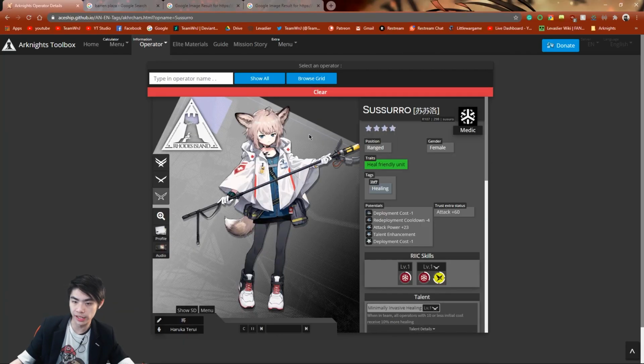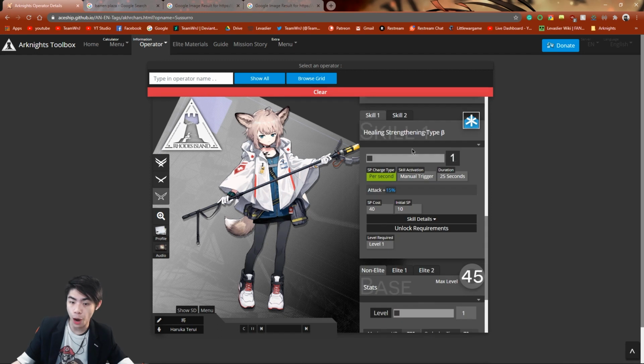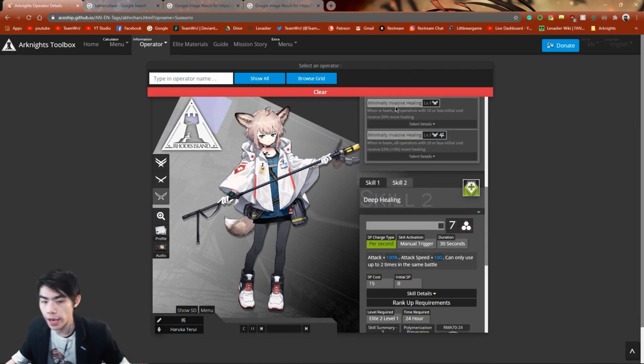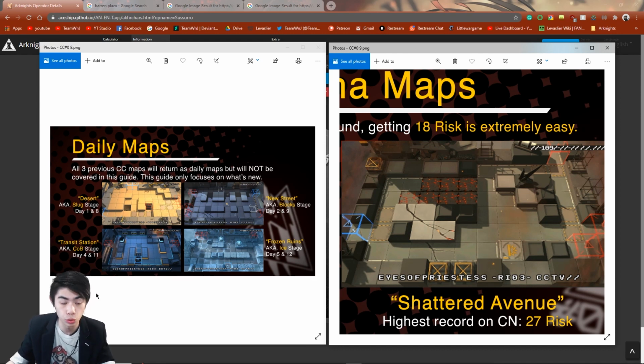Susuro, okay, Susuro is baby Warfarin. Susuro is a 4-star single target medic. The special thing about Susuro is that she heals like a crazy amount. However, her skill can only be used twice in the same battle. So if you're looking for a single target medic that does a crazy amount of healing, and you don't have any better medics that can do crazy amounts of healing, like a Warfarin, absolutely Susuro is an extremely powerful 4-star medic. And yes, even though you can only use the skill twice, sometimes that's all you need. Are there any maps here that stand out as a Susuro map?